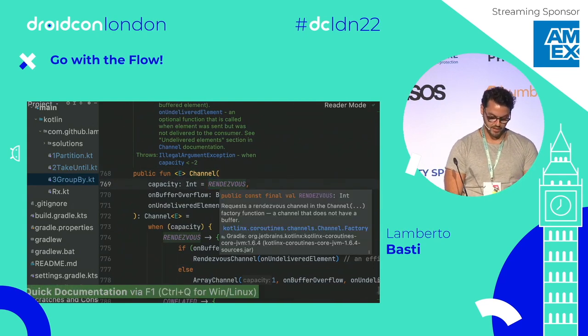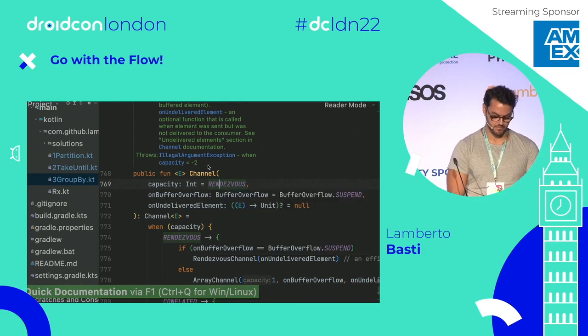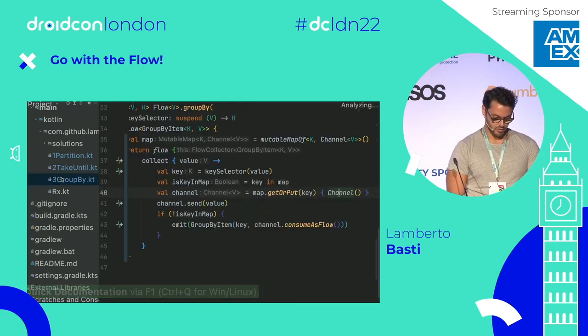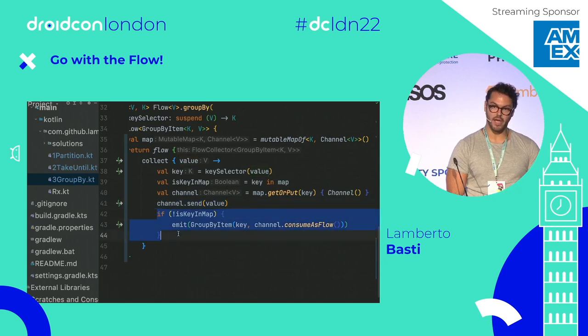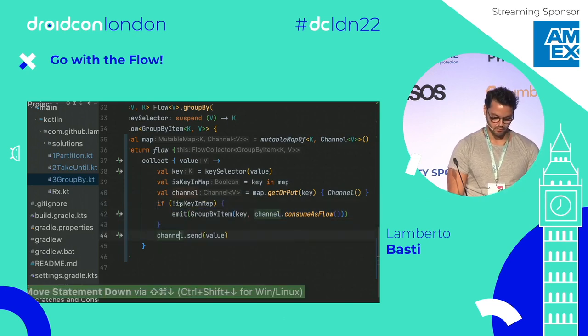What's a rendezvous? Well, rendezvous means that unless there is someone to receive, you're going to suspend on send. That's no bueno, because it means that we haven't yet given anybody a way to consume, to receive from the channel. So this is going to stop here forever, classic deadlock. One naive way would be to just move it after sending it.